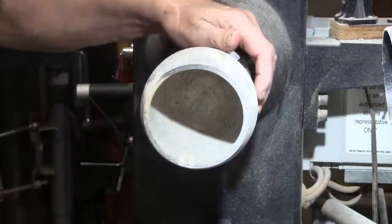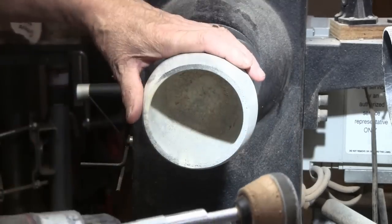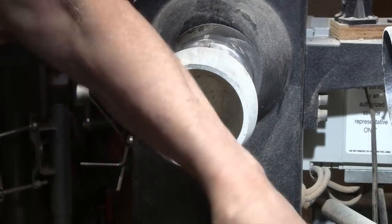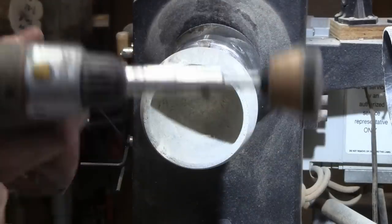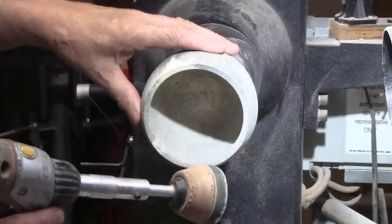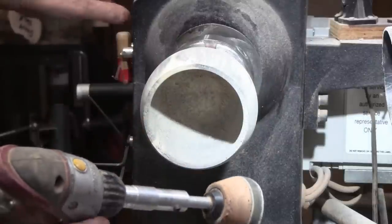I'll start with 80 grit and I'll use my extended mandrel here to do that. Sand through 400. I'll do the outside starting with 80 grit and going to 400, but I'll switch to the shorter mandrel. I'll be sanding with the lathe going forward for the inside. I'll do it in reverse for the outside at around 380 to 400 RPM.